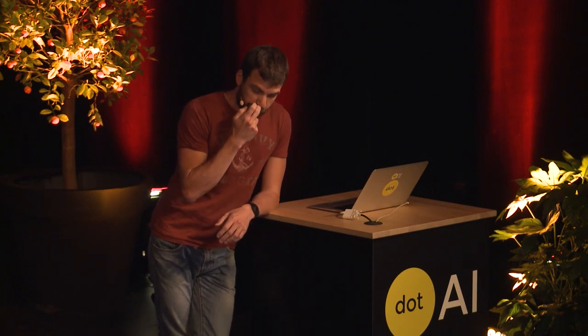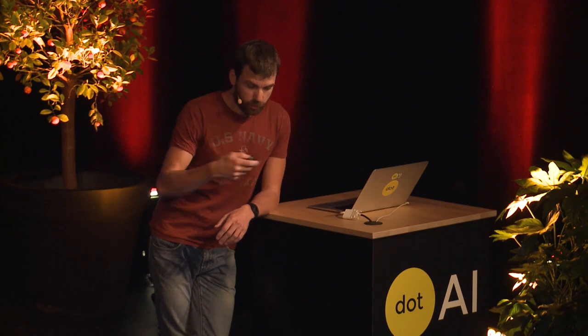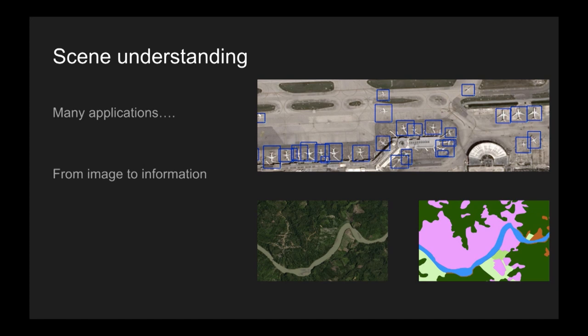The final example is how to go from image to information. Instead of selling images, we could sell the number of aircraft within an airport, or even better, the evolution of the number of aircraft over some areas of the world. Or we could sell semantic information about a specific area — for instance, about forest decrease or similar topics. For these applications we also use deep learning.